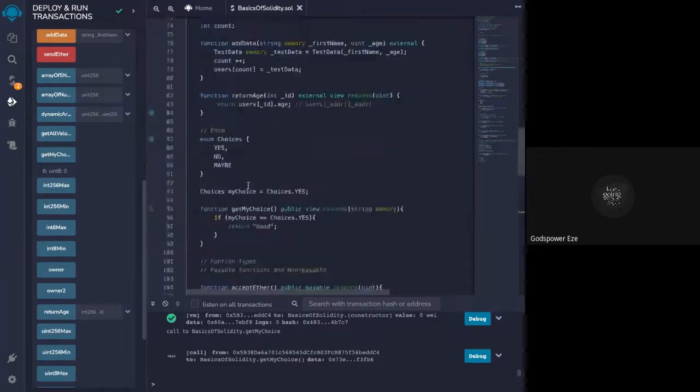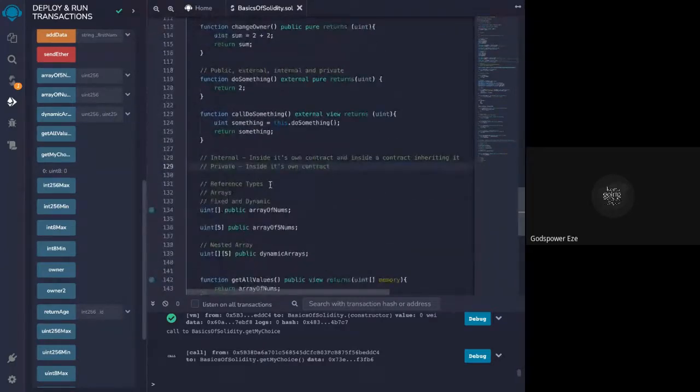So that's that. I think that's all for functions. These are different kinds of functions. And like I said, nobody will ask you what the types of functions are. We just want to know if you're able to use these things. Giving you the types is just to explain. It's not that you need to know that there are different types, but when you see pure, what does it mean? When you see view, what does it mean? When you see public, what does it mean? When you see external, what does it mean? You understand?